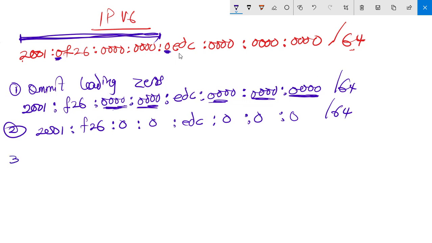Rule number 3 says if there is a consecutive 0, just represent it by double colon. So if you have consecutive zeros, continuous zeros, you are going to represent them with just double colon. And this double colon does not repeat itself in an address.